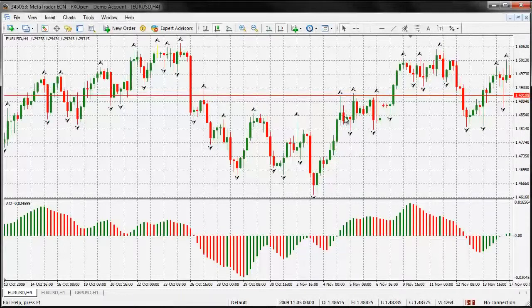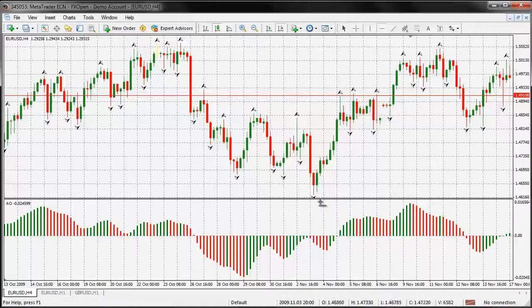But what we've got to do is wait for 5 of these bars. These fractals don't appear until after the second bar from the one it's hovering over is completed. So here is the one it's hovering over. Here's bar number 1, bar number 2, and when bar number 2 is finished and bar number 3 starts, this little triangle will appear. So from the 3rd bar you need to count 5 candles: 1, 2, 3, 4, 5. Here it actually gets activated and it gets hit. So now we've got a long order activated.